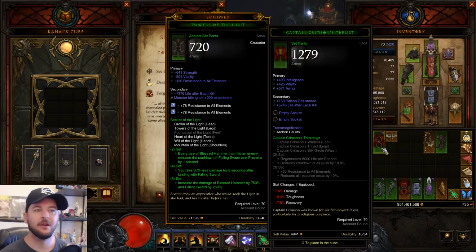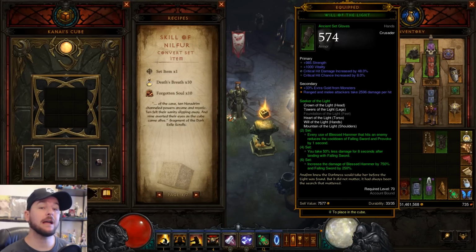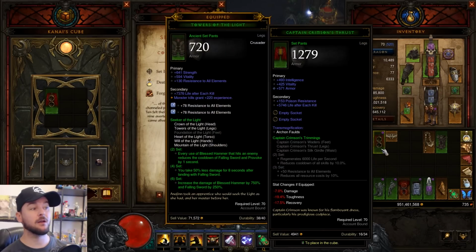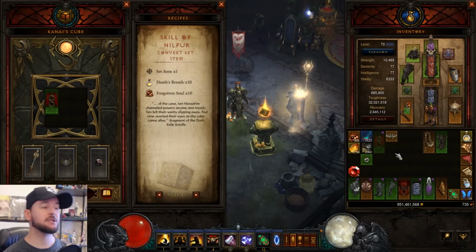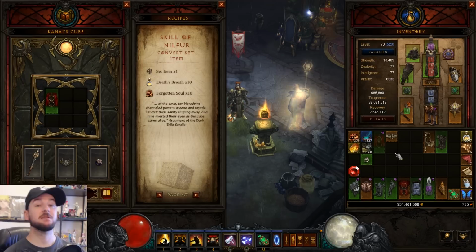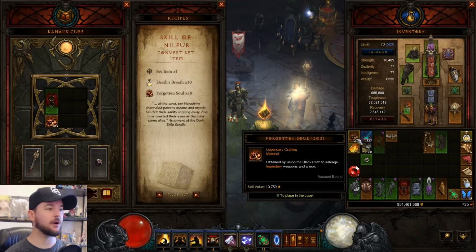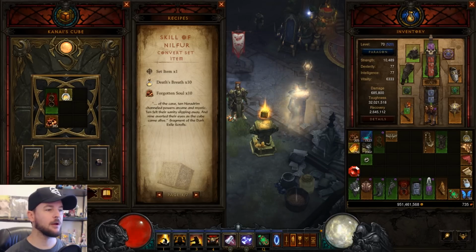Maybe it's a rolling piece, or maybe it's one of the new light pieces. Maybe I've got two of these gloves and I really want the headpiece or something like that. For example, what you'll be able to do then is sort of like reforging the legendary, you'll be able to reforge the set piece to become another one of the set pieces. Okay, so we need Forgotten Souls and Death's Breath. Transmute.